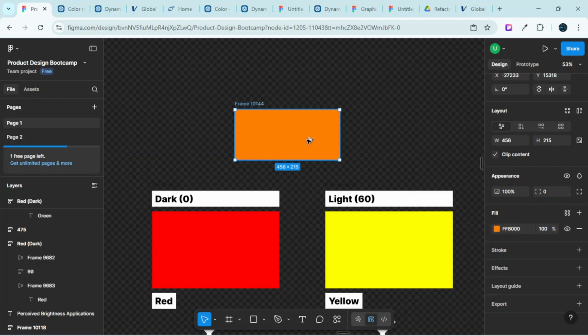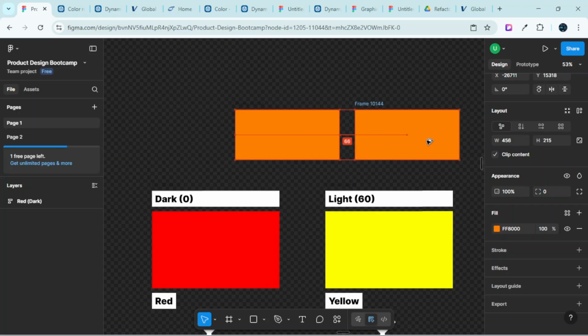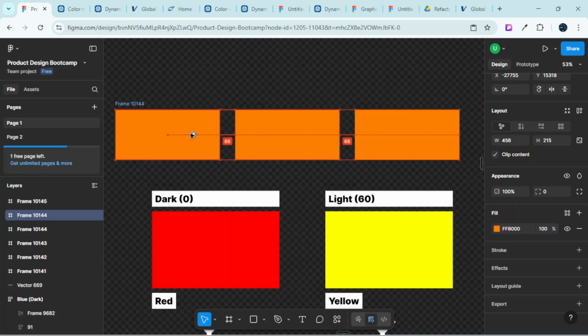I'll make a copy of this, take it to the right, which is fine. I'll come over here, make a copy of this, take it to the left, and then if I want to get a saturation increase, it simply means that I have to now rotate the hue value of this color left and right. By rotating it left and right, one of them is going to give me a particular shade that is more saturated.